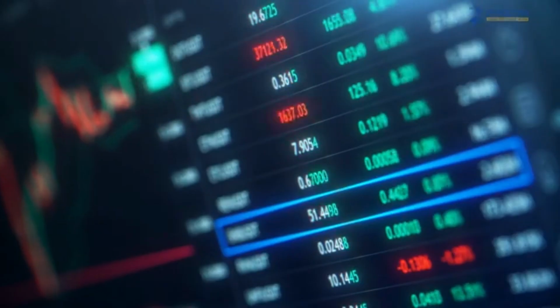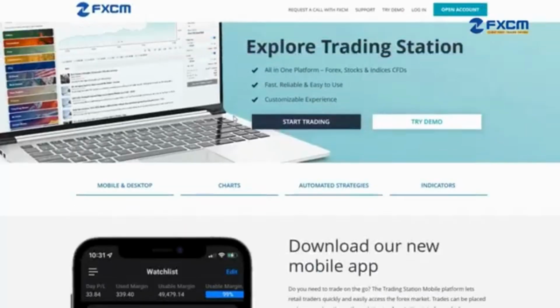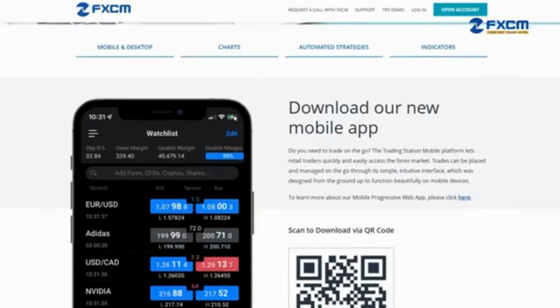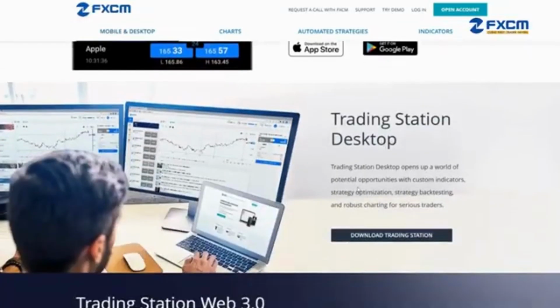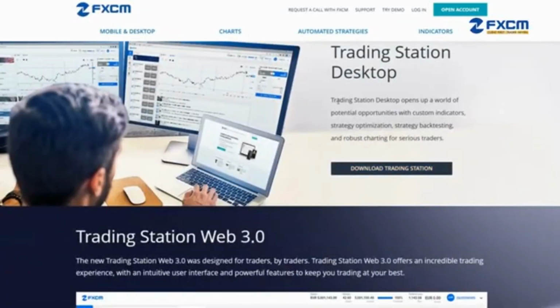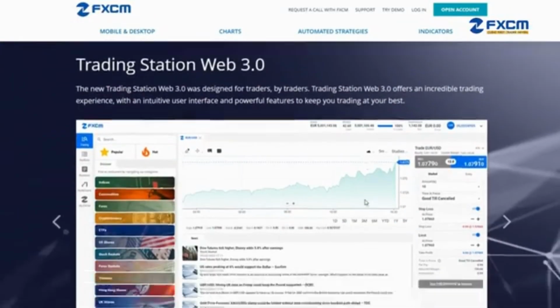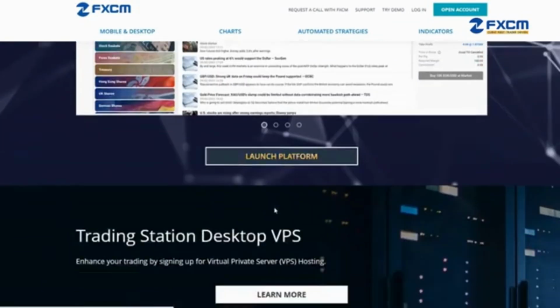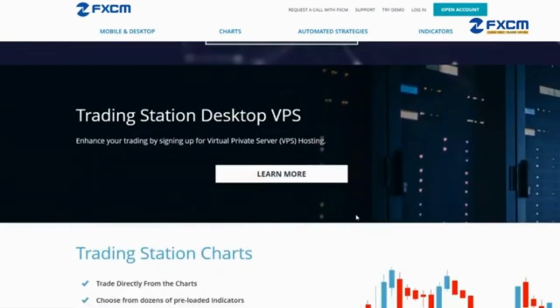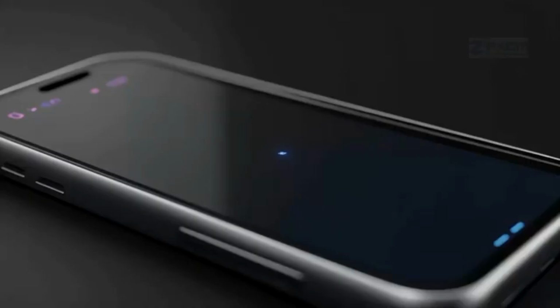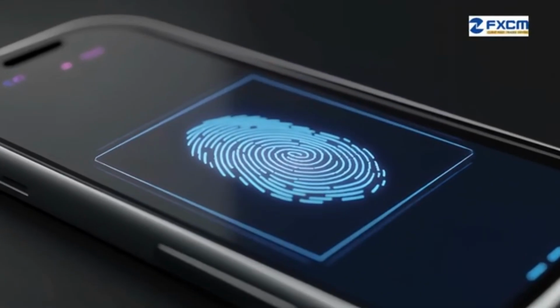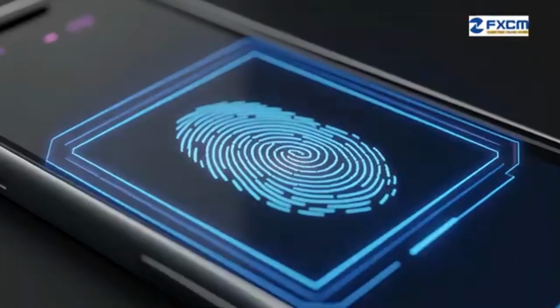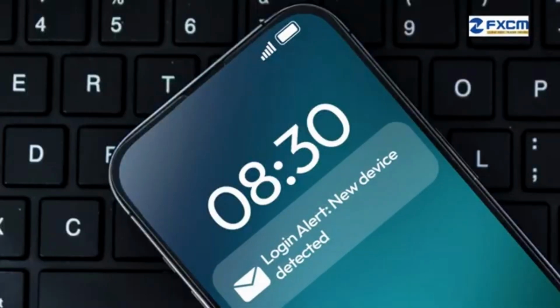First, leverage FXCM's Trading Station platform. Within it, you can create conditional orders that do much more than just enter a trade. Use them as sophisticated alert engines. Set a condition based on your precise strategy, for example, if gold touches $2,500. But instead of automatically executing an order, set the action to send notification. You'll get an immediate ping, giving you the final decision power.